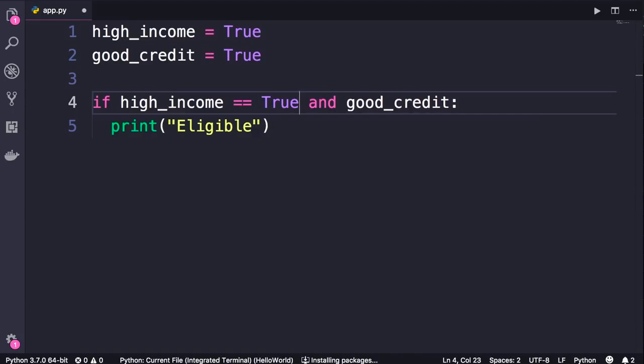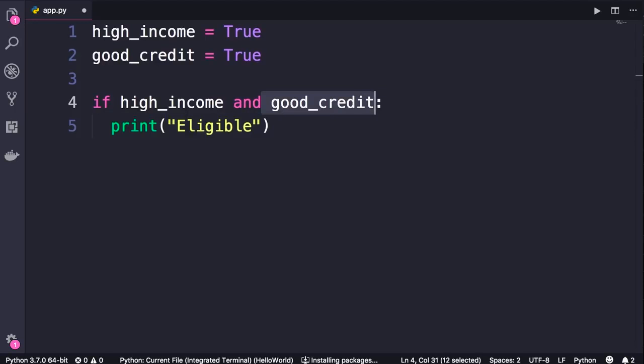That is one of the issues I see in a lot of beginners code. This is redundant and unprofessional because high income is a Boolean, so it's either true or false. We don't need to compare true with true. So if this condition is true and this second condition is true, then we will print eligible in the terminal.